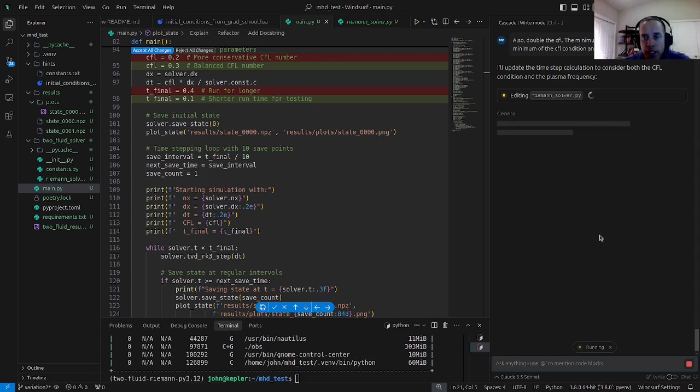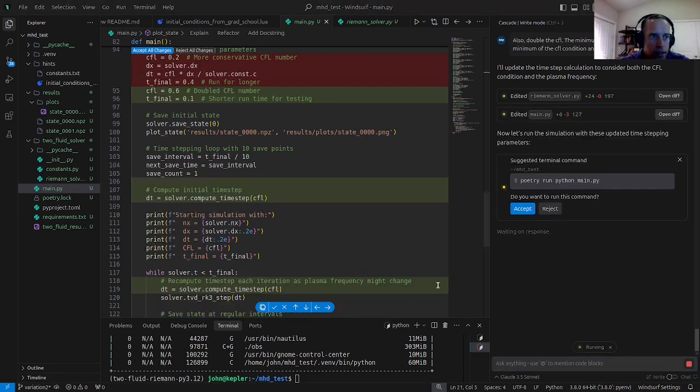I mean, excuse me, it's using the speed of light, but there's a plasma frequency which can dominate, and it shouldn't be in these problems if the resolution is high enough. Okay, I'm going to run with the new updated conditions.